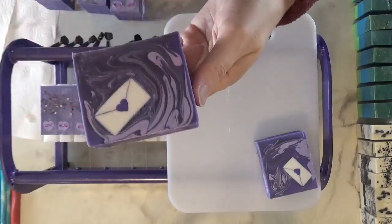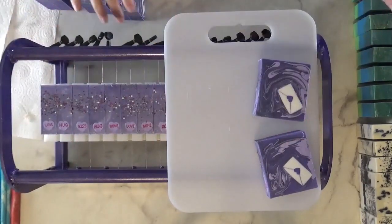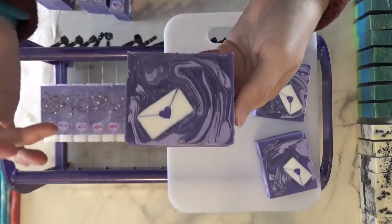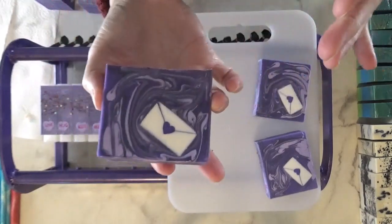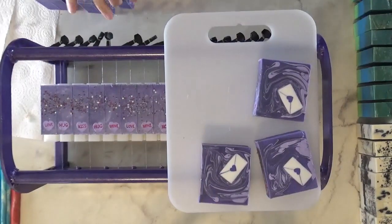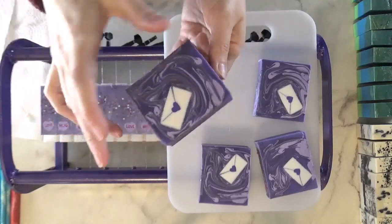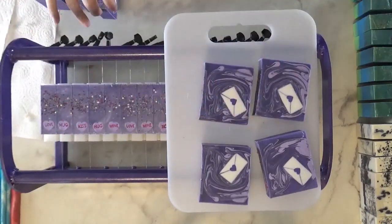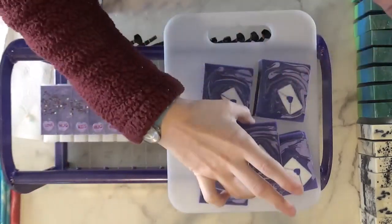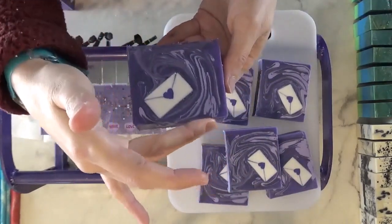Look at those swirls. And my envelope did go at an angle. I was trying to, but when I try and do certain things, sometimes it doesn't happen. Oh, that's so fun. I love those swirls. So many. I do love a hanger swirl. It's simple and cute. And I did put a little conversation heart on top.